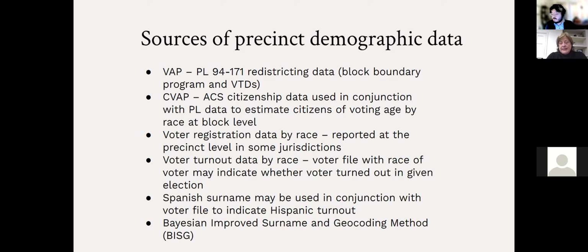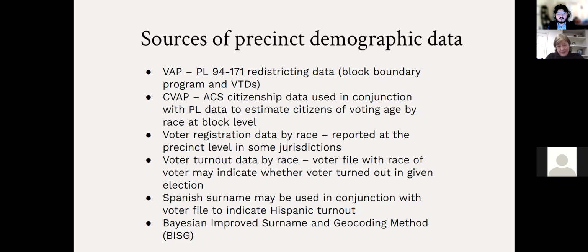If the state was engaged in the block boundary program, they will get back from the census data at the precinct level, as the precincts were defined using census blocks back in, well, for 2020, it would be in 2018. So the VTD data you get from the census in Census PL 94-171 data will be what blocks made up the election precincts in a frozen period of time, 2018. If your precincts were made up entirely of whole blocks and you haven't changed your precinct boundaries since 2018, you're golden. You have the data that you need to estimate the exact composition of your precinct.